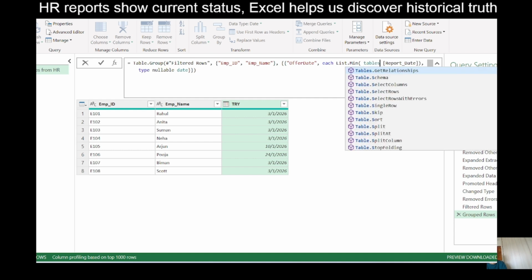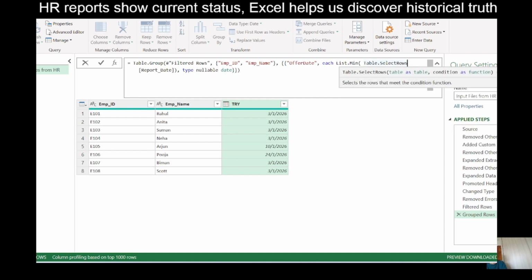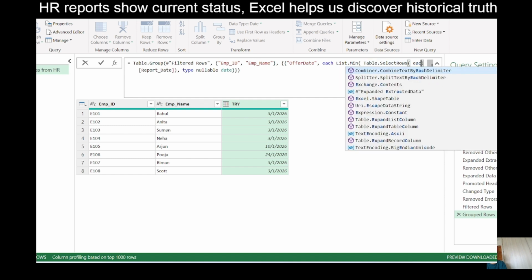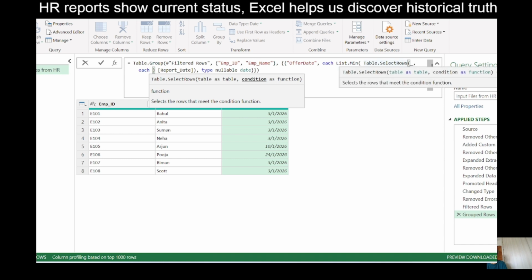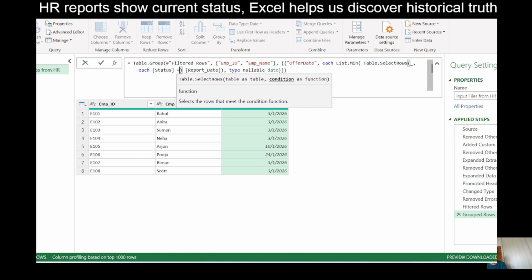So table select rows each, and then where status is equal to offer release.